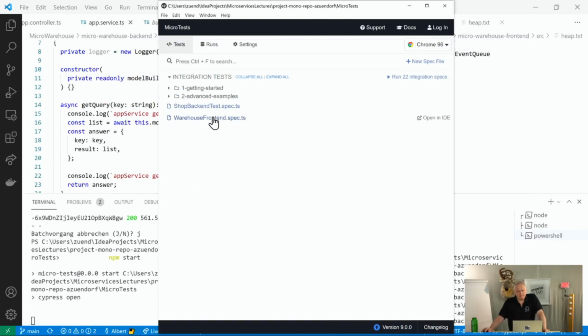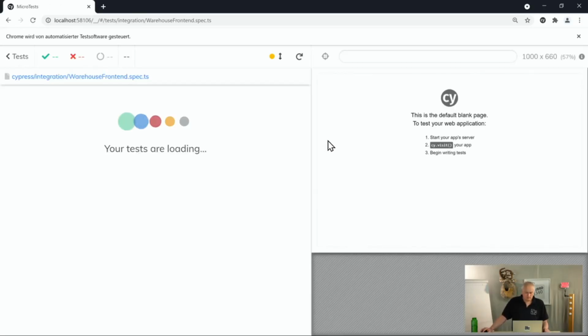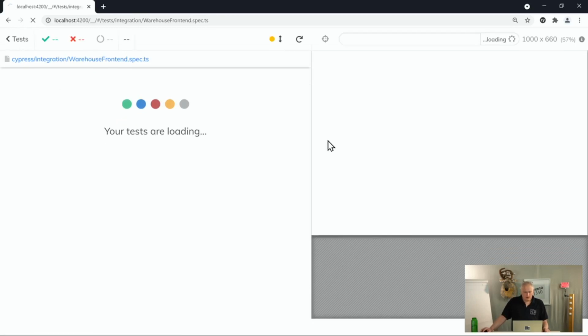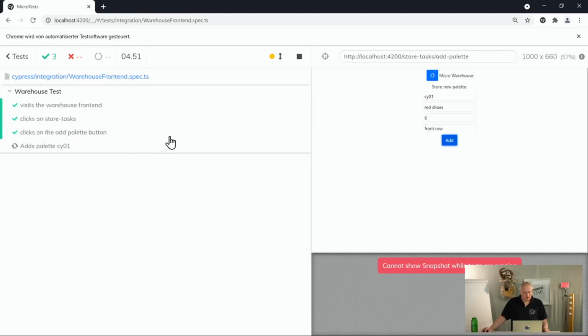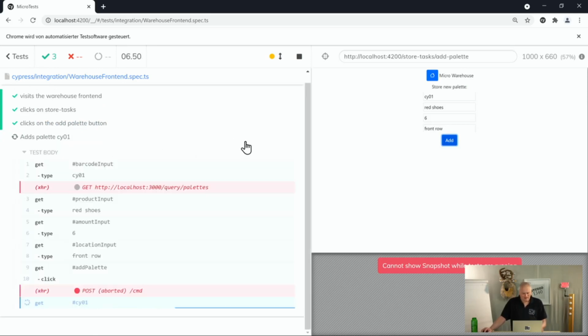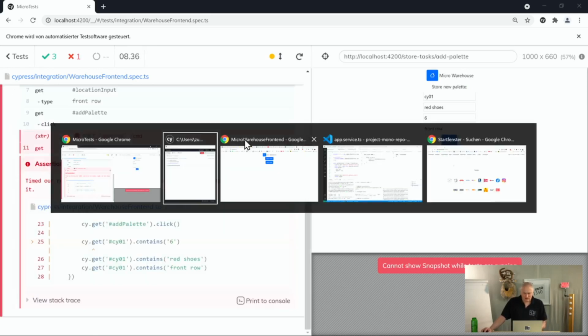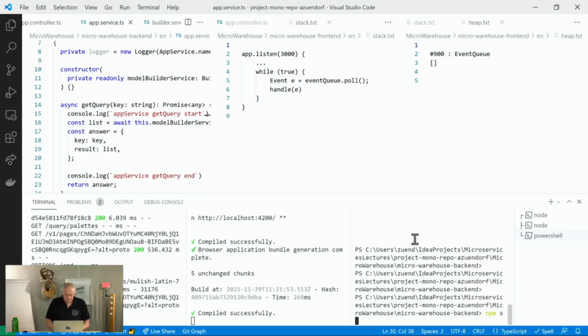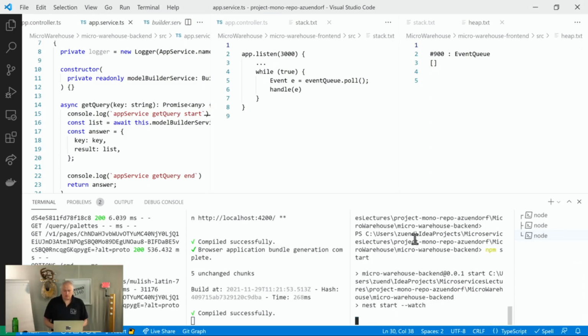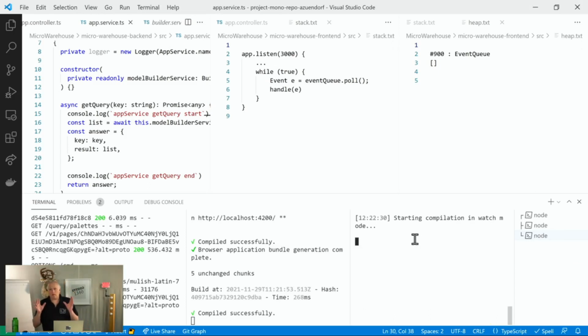I have added a second test we will have a discussion on today. So we first have a look at this test. And that one should not yet work. Yeah, it does not work. Oh, yes, it works. No, it does not work. Because I did not yet start the backend. npm start.